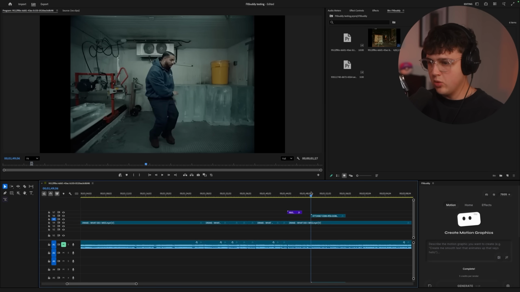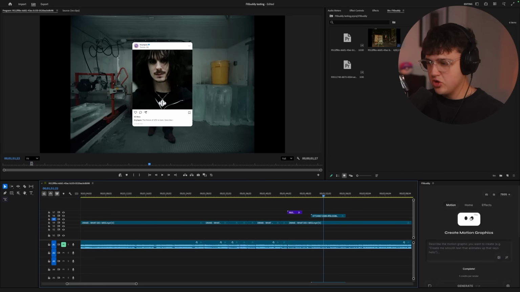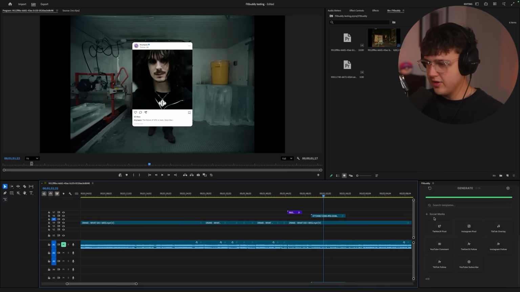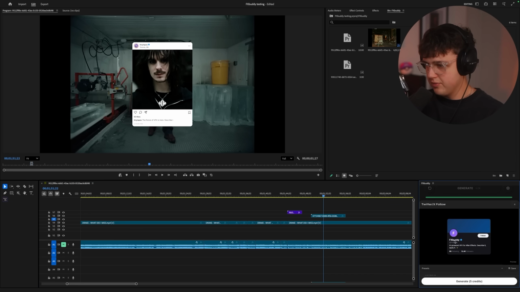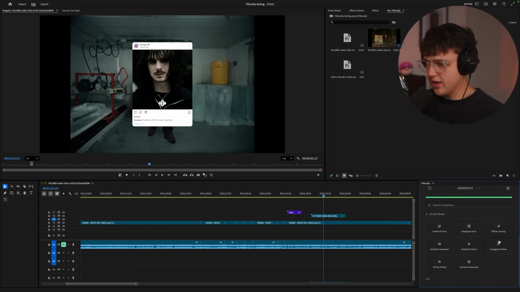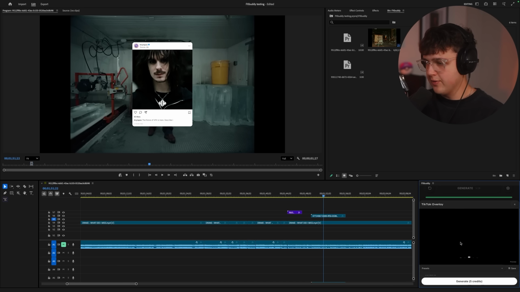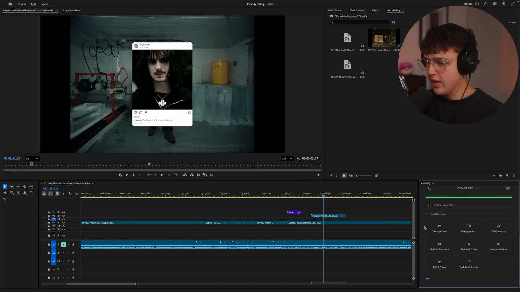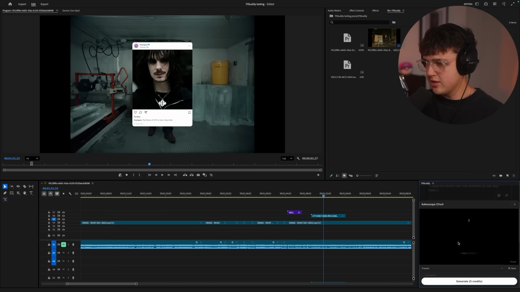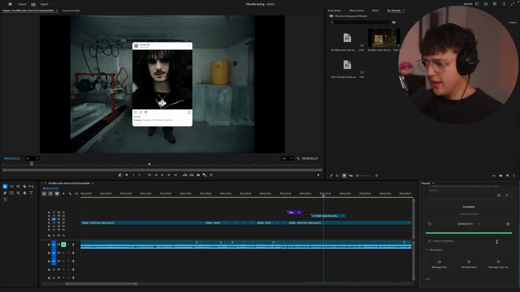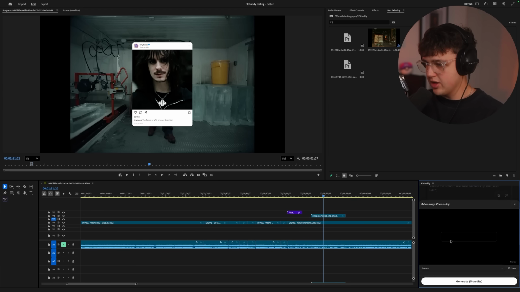All this is fully customizable. You can change it to anything you want, and you can put a video inside as well. Super crazy. And there's a bunch of stuff like this inside of here, guys. We have the Twitter follow, so fully customizable once again. TikTok overlay, I love this one. You can put any video in the background and customize everything about it. And then besides social media, we have iMessage chats, if you really want to do this in an edit. I've been seeing a lot of people do it. And then iMessage close-ups just like this.